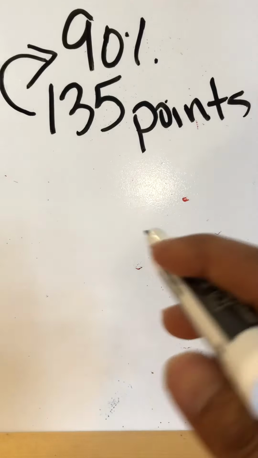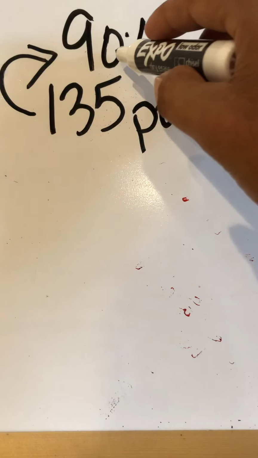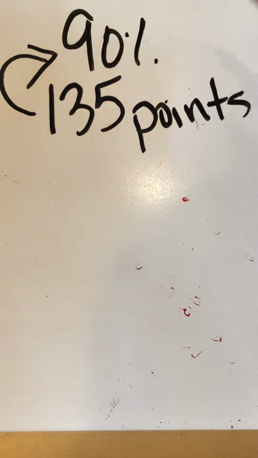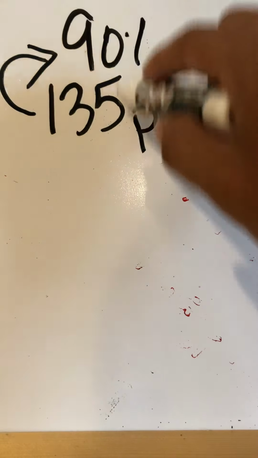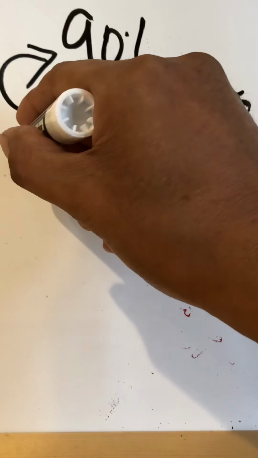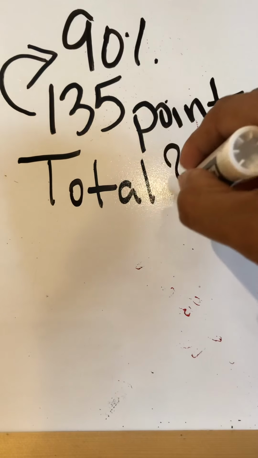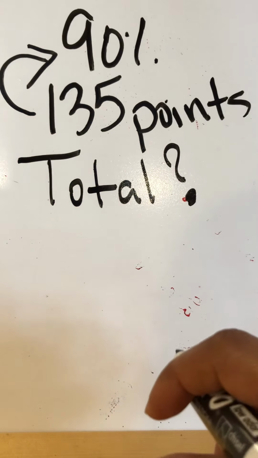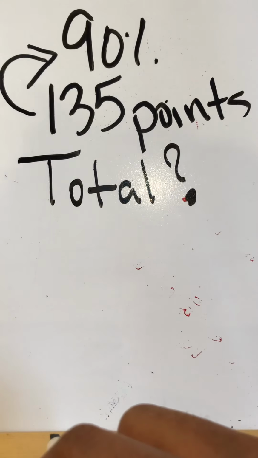So did she get all the questions correct? Well, no, because then it would have been 100%. So did she earn all the possible points? Well, no, because 90% is this many points. So that means that there is something missing. The total possible points. Well, how do we find that total?